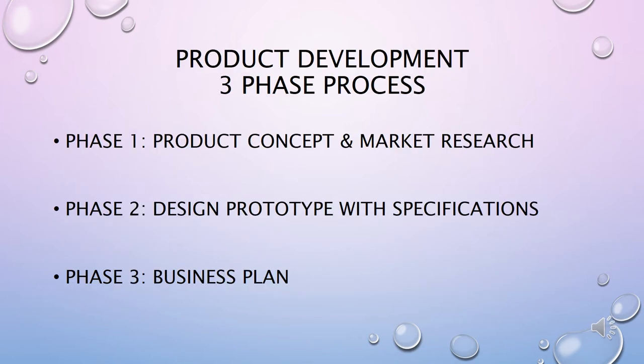In the next few slides, I will be presenting and discussing the management technique of the newly appointed VP of the Water Management Division, Cynthia Jackson's product development three-phase process. This process is important because, without succeeding in each phase, the filtration unit will not be able to move forward with their proposal to receive the $2 million support to launch the product.